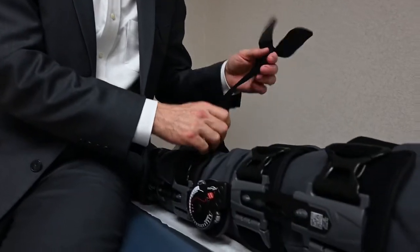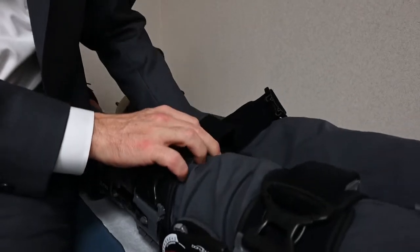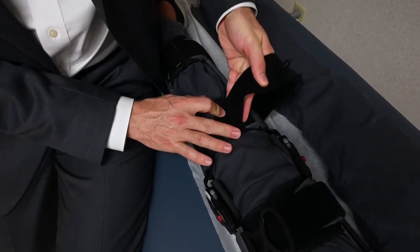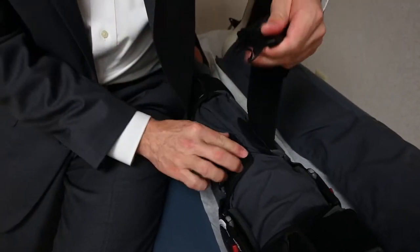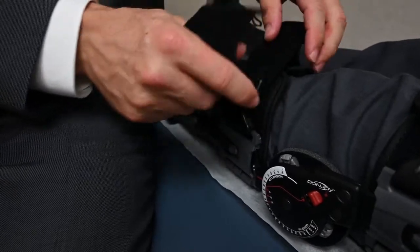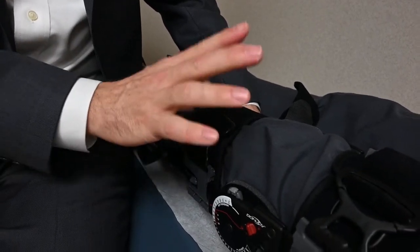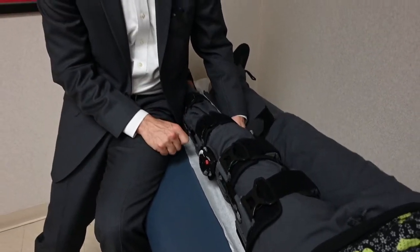The brace is meant to be adjusted in two phases. The first is the Velcro, which controls the strap that goes around the back of the leg. As you pull that strap up you can lay it down against the Velcro to tighten the back. You then want to adjust the front of the brace by applying the clip and then pulling tightly on the strap. Once it is set in both the back and in the front, you don't have to make further adjustments and can simply remove the brace off and on with the buckle.